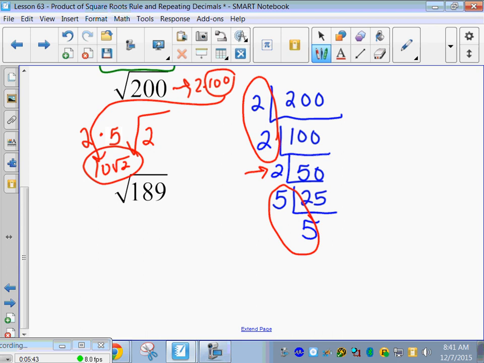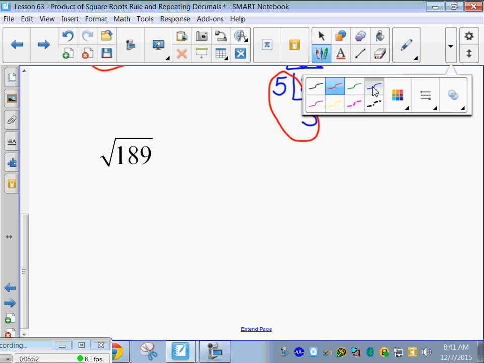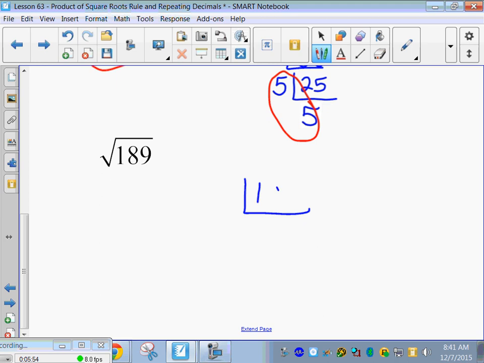All right. 189. Let's see. Upside down division for this. I don't know. So what goes into 189? Does 2 go in? No. How about 3? Yeah. How many times does 3 go into 18? Yep. And 9? 3. Good. Alex, what's the next number we should put in? 3. And so, Jackie, that leaves me with? Good. Leah, what's the next number we should put in? Good. Aaron, that leaves me with?